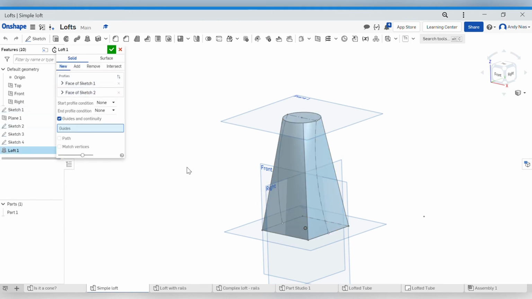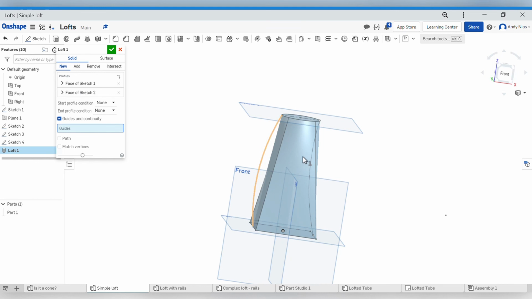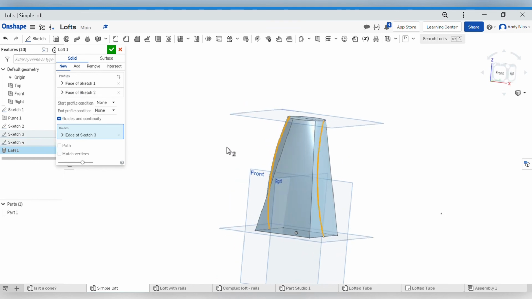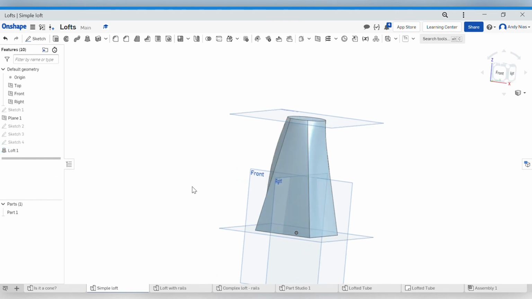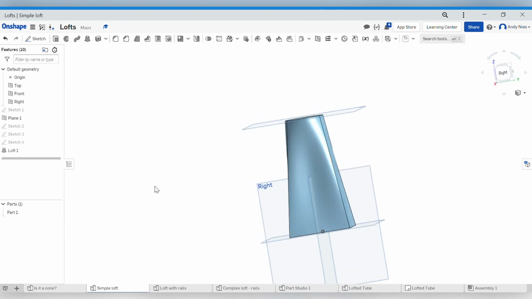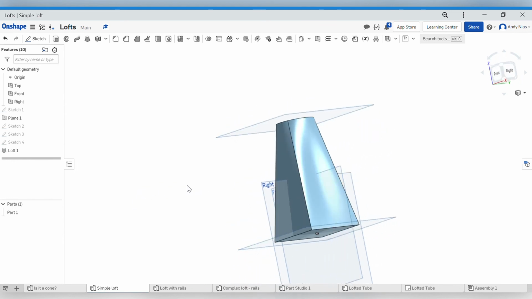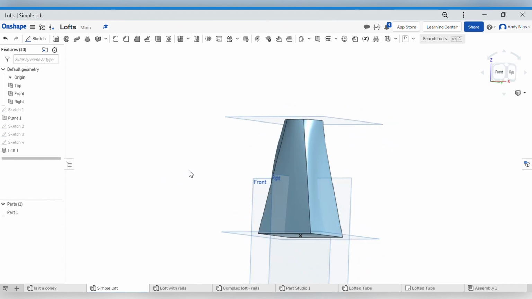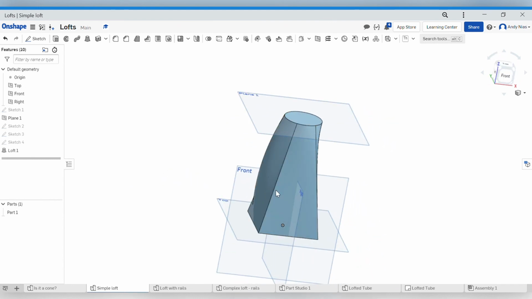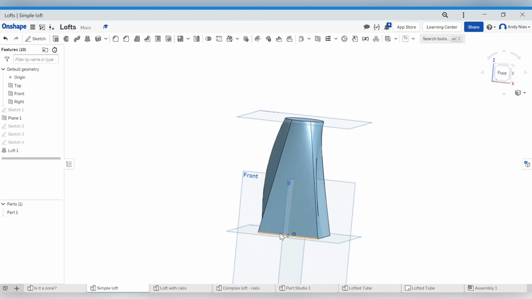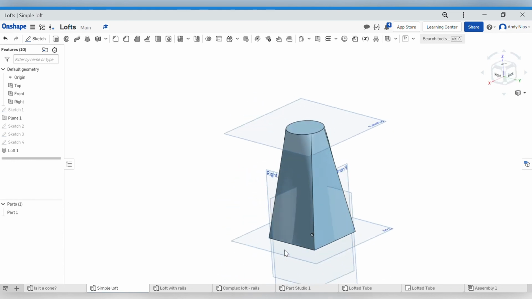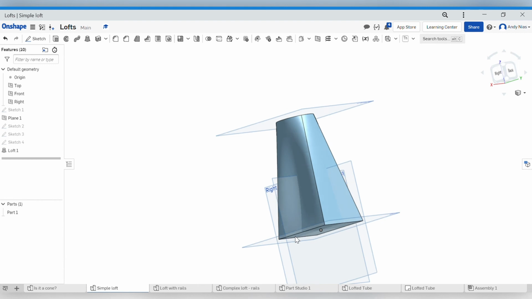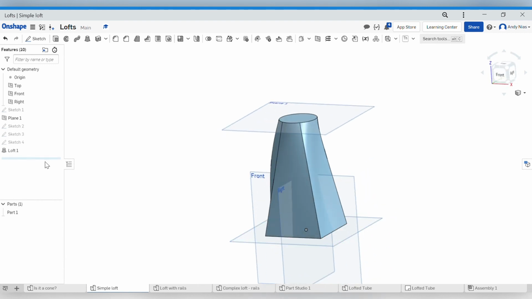So guides, select that one, and I'm going to select this one as well. And now we've got a shape here that is going in at that end, and it's going out there. This is obviously not really a very pretty shape, but I'm showing you the idea that you can control it. If this was more curvy, you'd end up with more of an amorphous organic shape going on there. So that's how you're going to use guides.